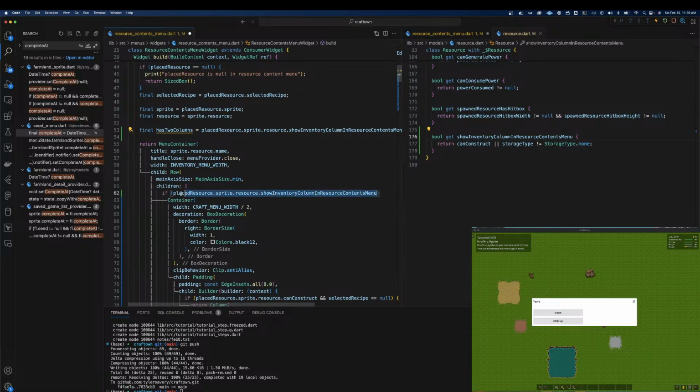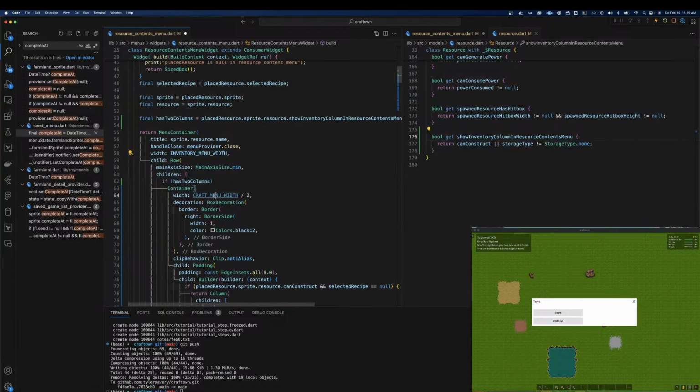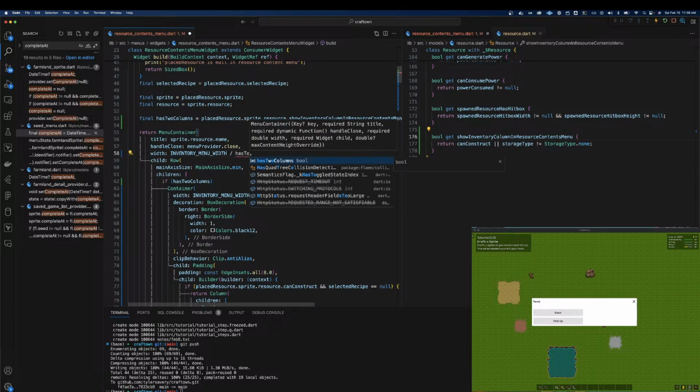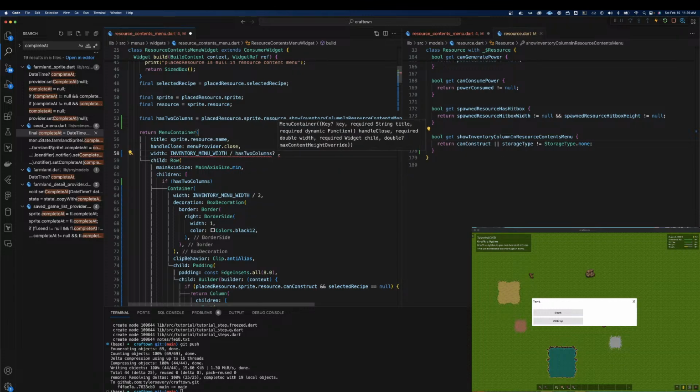So if it has 2 columns, we will do that. Then I can also make this the same, even though they're the same number, and divide by has 2 columns. If there are 2, we divide by 2, otherwise we divide by 1. And this just needs to be in some lovely parentheses.